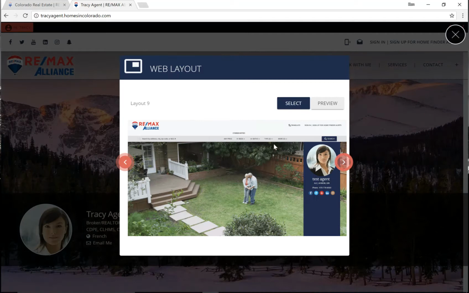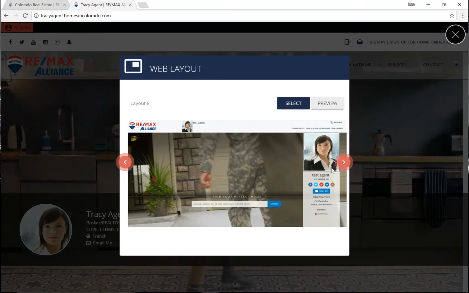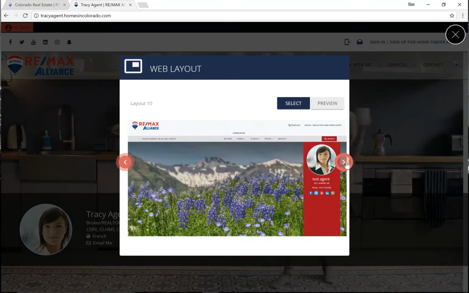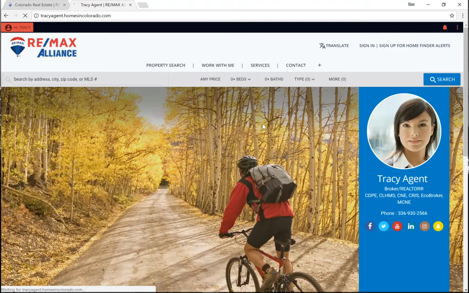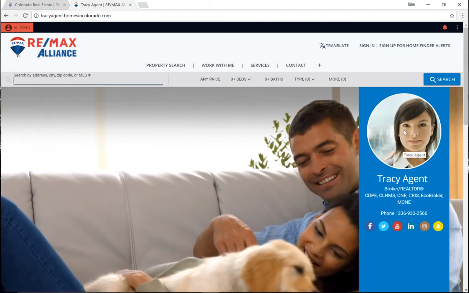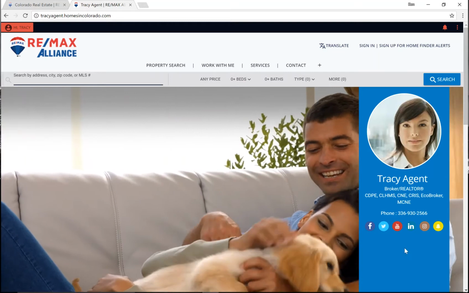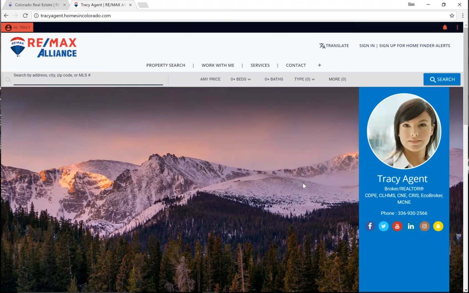You can flip through and see here the search bar comes up to the top as opposed to this nice little one search down here at the bottom. Social media is there. We have some that move your bar from the right-hand side to the left as well. So you pick a different template, whatever you want, you click select. Once you do that, it refreshes the page, and there's your new template. Our search moved up here to the top. We've got our headshot over here. We've got all of our information over here, and we're good to go. So that's how you change the template.